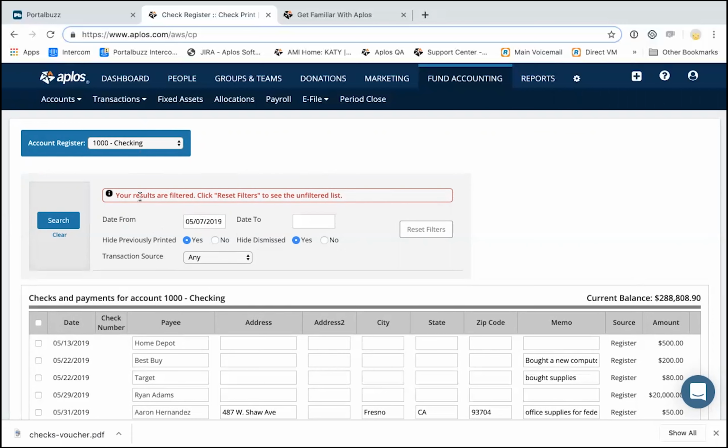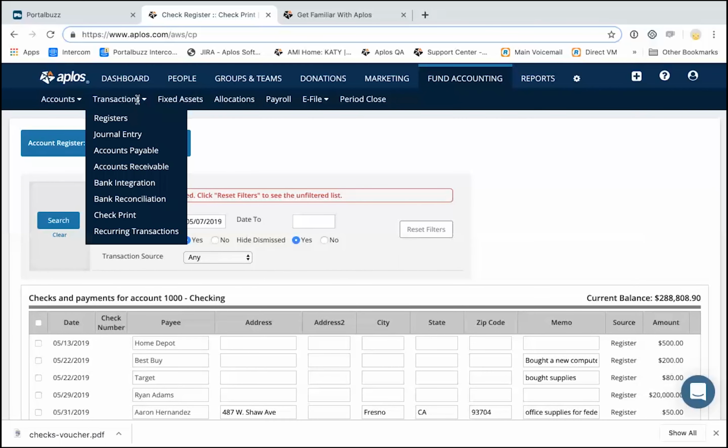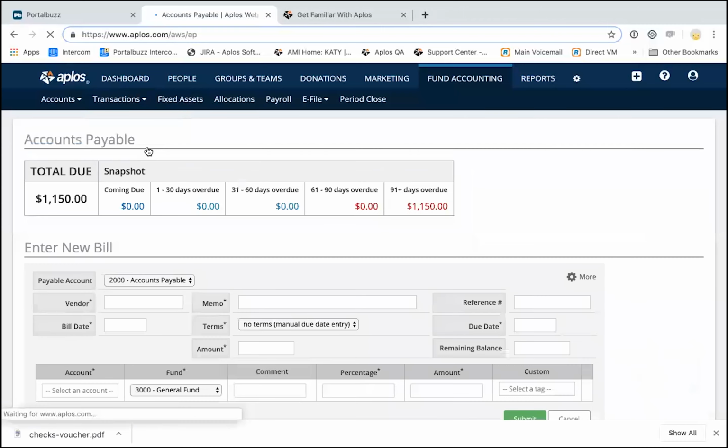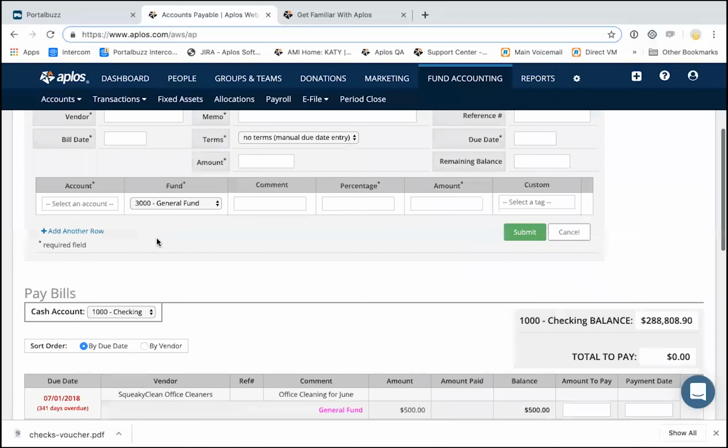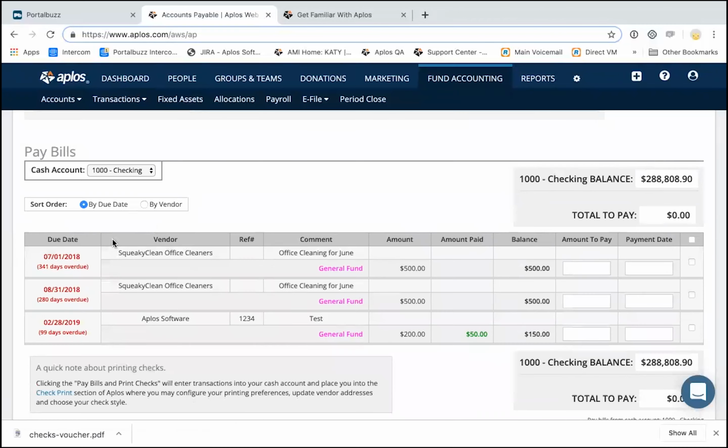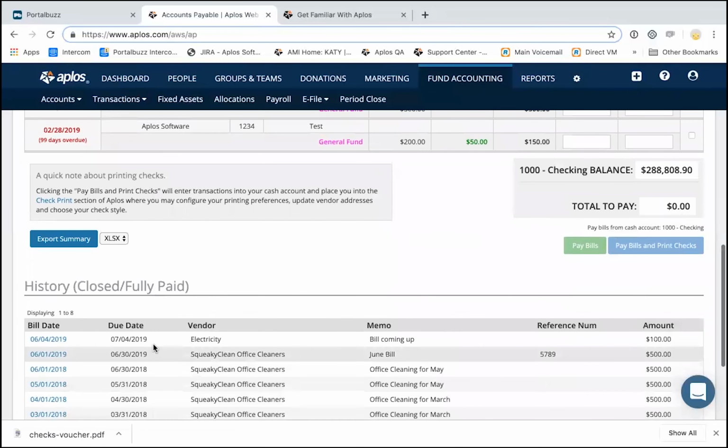So that skips us ahead to the check print screen. But if we go back to accounts payable, where we recorded that check, we can see that that bill is no longer in the pay bill section because it's not outstanding, but it has now moved to the closed section.